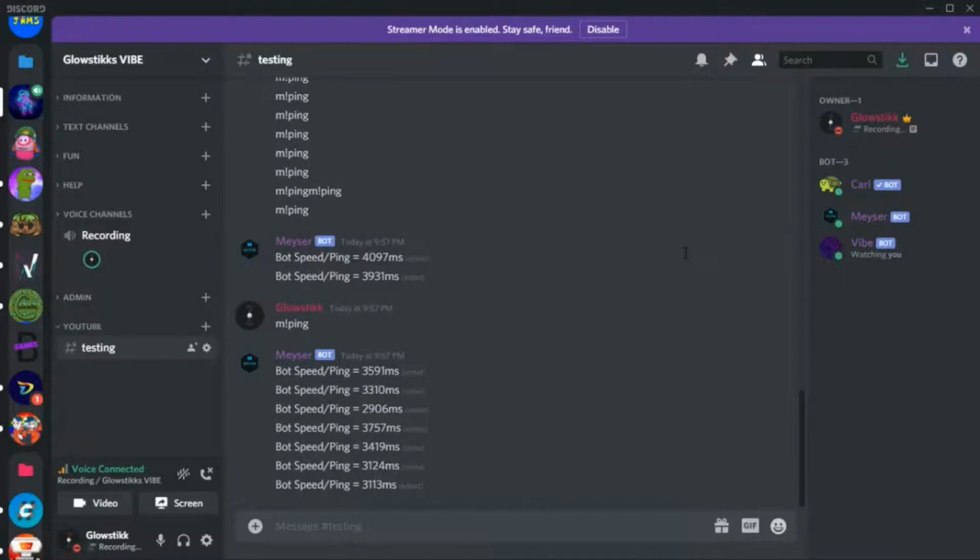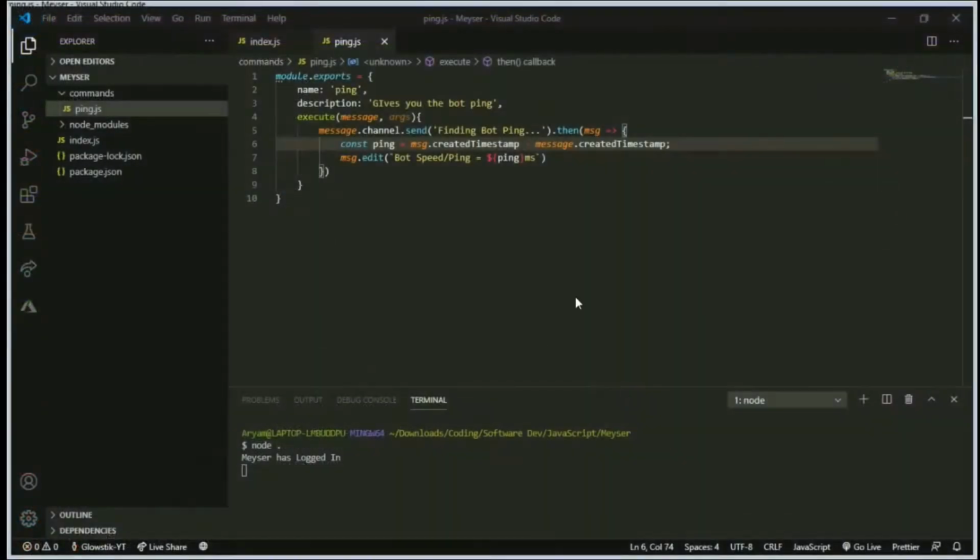So what you do is, let's go into our VS Code. As you can see, we're in here, and we have to first declare our muted and main roles. We do that by using let, which is another way to have a variable.